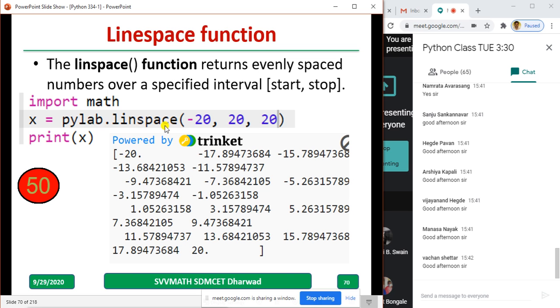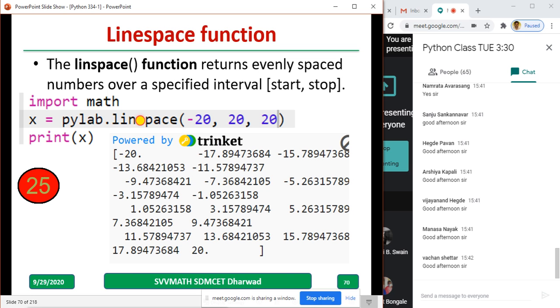I want you people to understand this particular function because in most of the programs I am going to use pylab.linspace, so you should know the meaning of that. Minus 20 to 20, in total I want 20 readings. You can change it. When I ask you to execute, change this to 10, change this to 40, change this to 80.